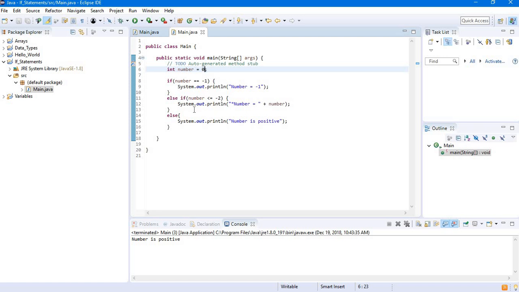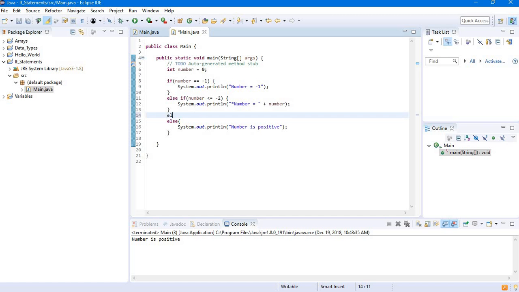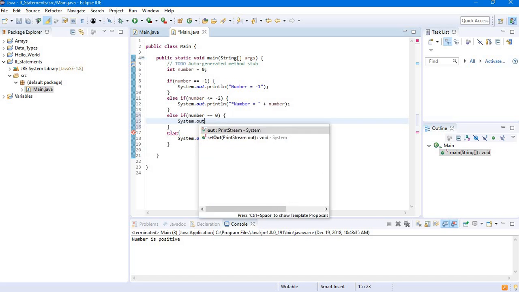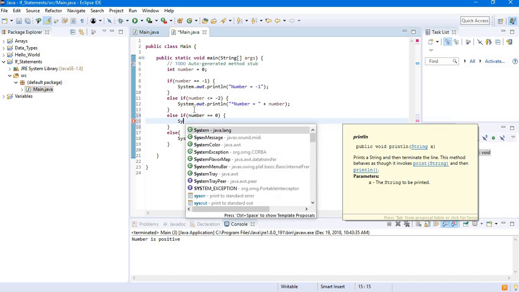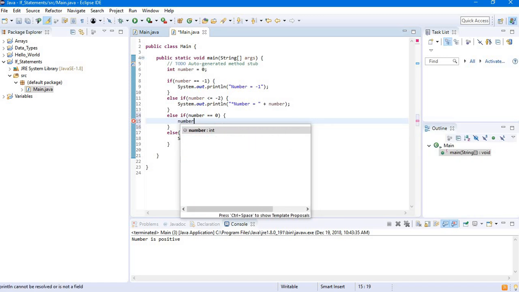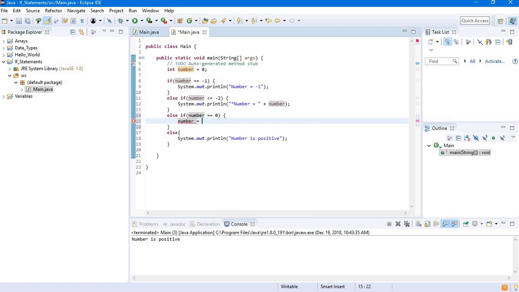Now, let's do another else if in here. You can have as many else ifs as you want. So I'm going to do else if number equals 0, system.out.println. Well, actually, let's then change number equal to 1.